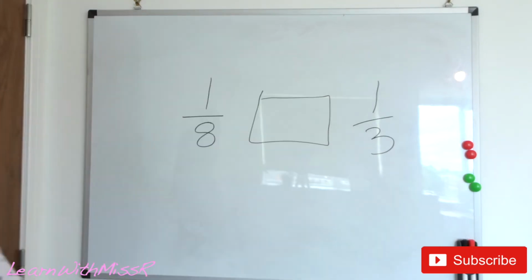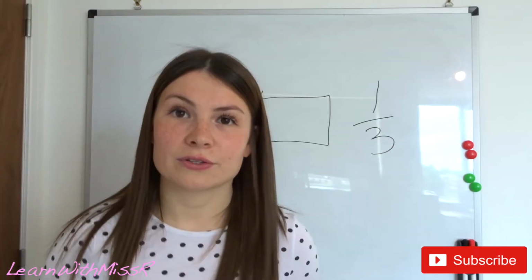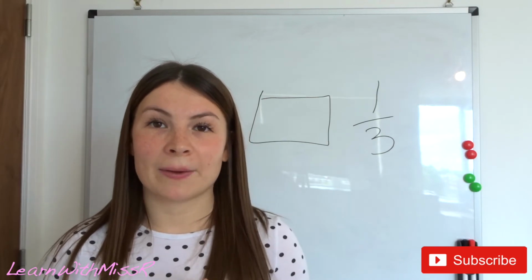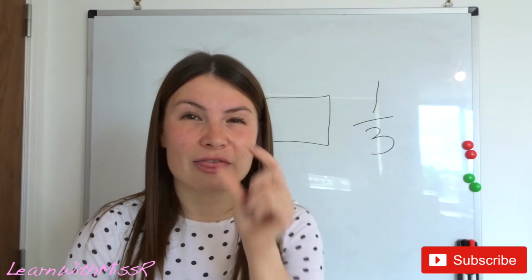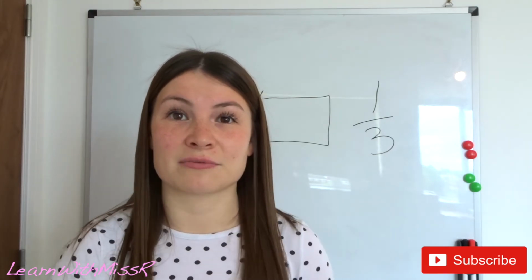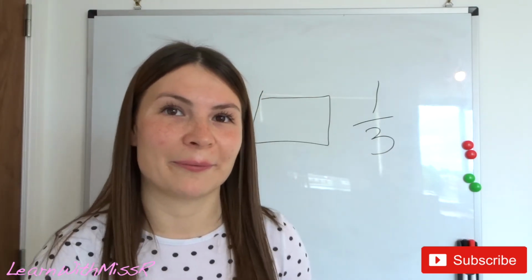So I've drawn another question on the board for you to answer. If you'd like to, pause the video here to have a go at answering it, and then I'll go through it after. So what was our rule that we needed to remember? The bigger the denominator, the smaller the fraction, because we've got to share it out between more people.